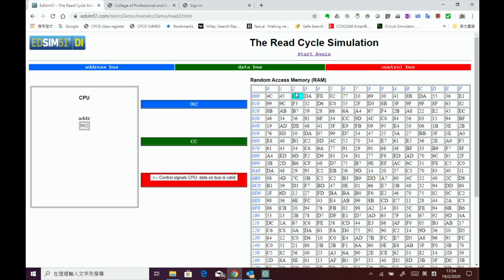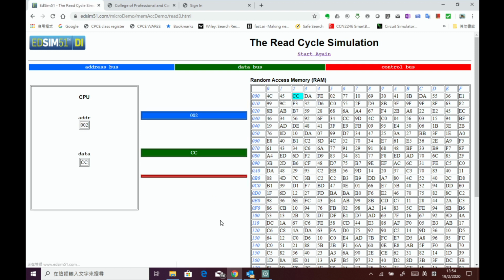Okay, 002 is in this location, so CC is put on the bus, and now the memory chip will send the control signal to the CPU that the data is on the bus. And at the end, CC will be read by the CPU.